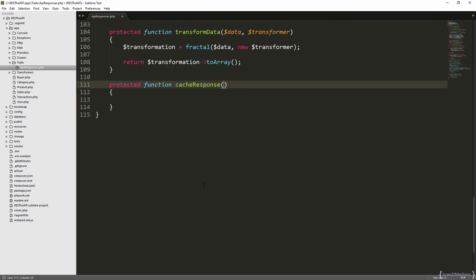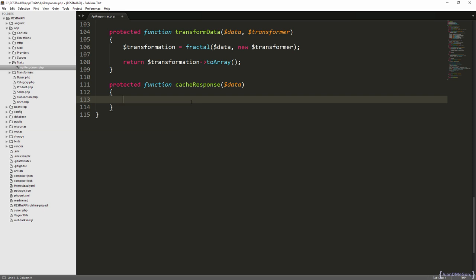Take into account that it is not receiving a collection, it is receiving now the data because, as you may know, the transform data is now returning an array and not a collection. So basically what we need to do is to obtain a way to be sure that we are caching the unique stuff. It means if we receive a request for products, we are going to cache this.